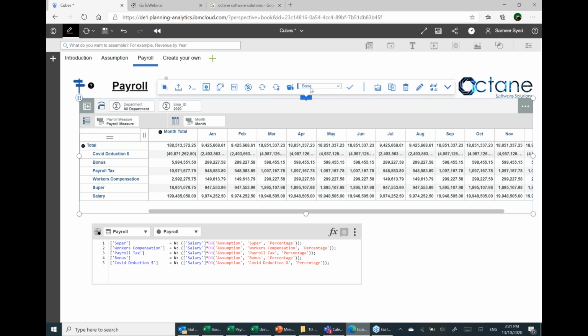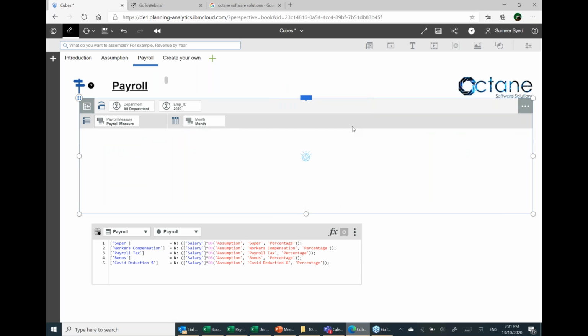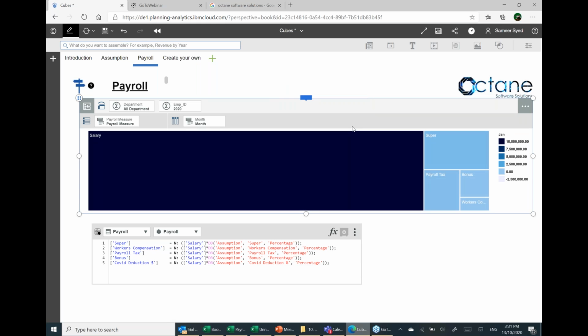Apart from that, you have plenty of other options. Maybe I don't want to go through all the things available in your workspace. One thing to see here is your visualizations as well. All the visualizations we get from Workspace are also available for you to utilize. For example, if I want to use a tree map, you will notice that visualization is available in this trial version. Because it's a trial version, there is no kind of feature taken away. All the features of the full version of Workspace are available in this trial version.